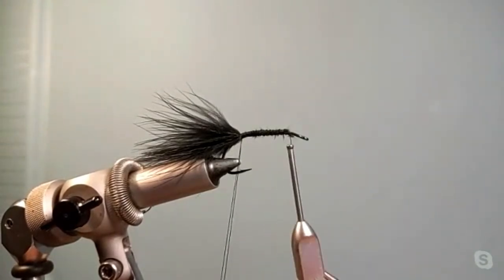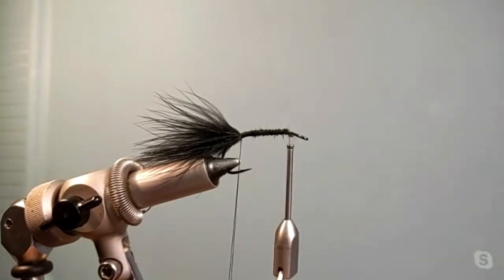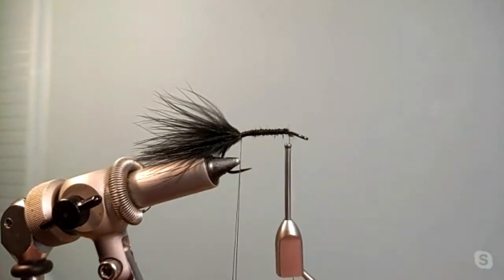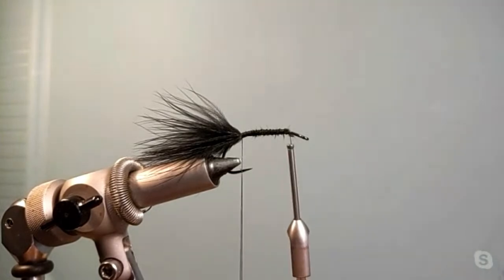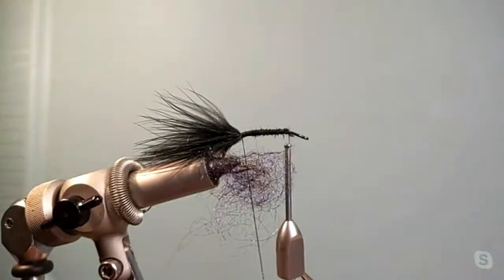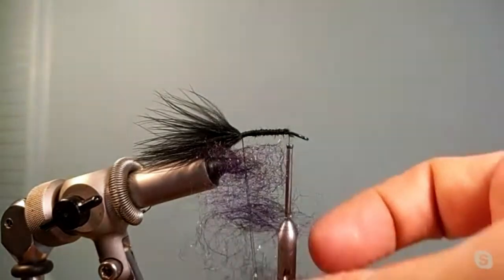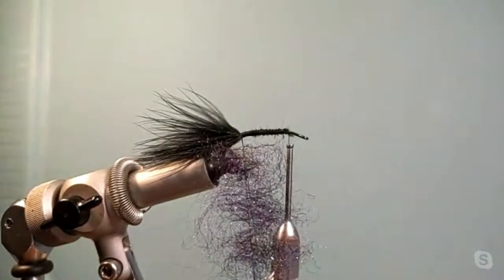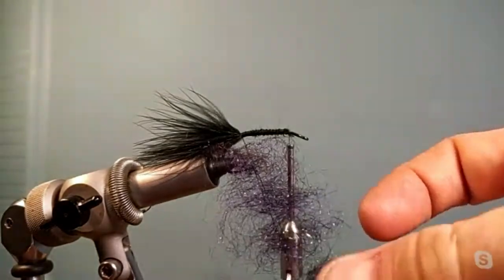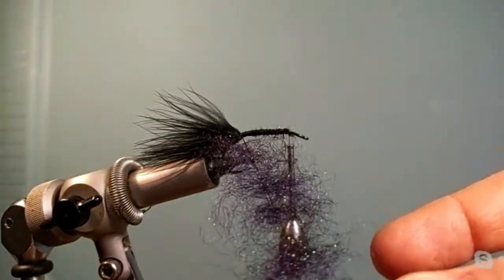A lot of these flies can be crazy colors, and that can also just elicit an aggression strike from a bass. A lot of the time it's, again, impression and fishing it well. So with this one, I'm going to add a pretty long brush because I want it to cover the whole body. I'm going to pick out the fibers and slide them up. I forgot my dubbing wax at the bench, so let's see how this works. Looks like it's working pretty well. I'm sure it'll be fine. Might be a little bit tricky, might be falling out of the thread on me.